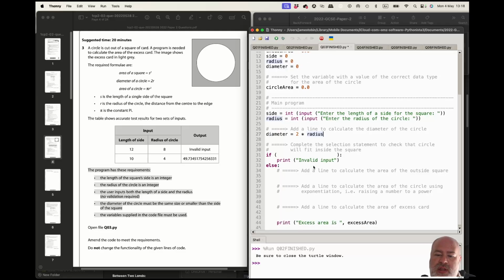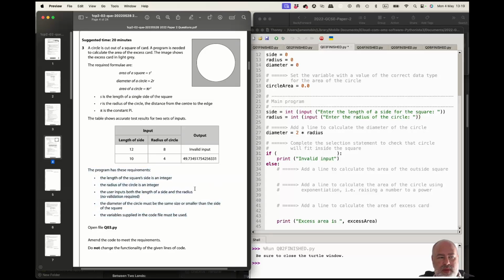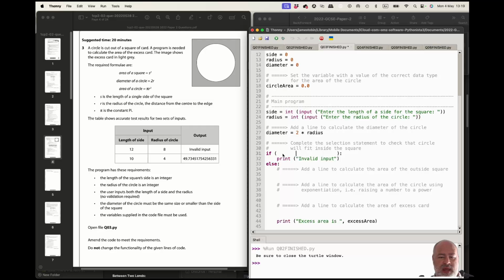Complete the selection statement, so conditional statement, to check that the circle will fit inside the square. So this is about our validation, isn't it? We've got a side value that we're going to get given by the person, and we need to check if our diameter is greater than our side.